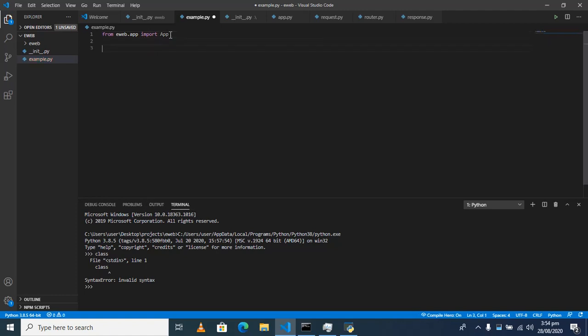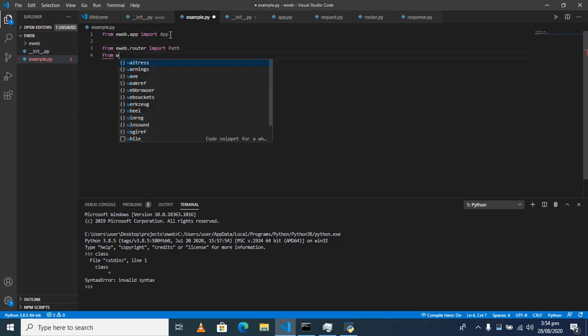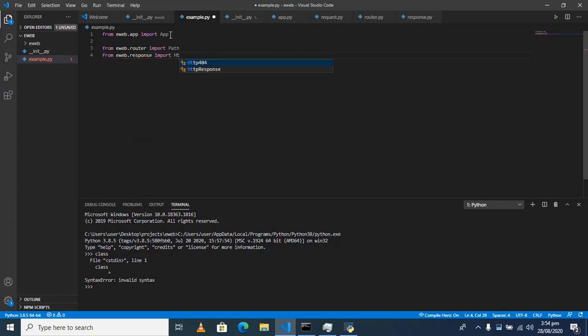So we import app, then from eweb.router import path, and then from eweb.response we need to import HTTP response.